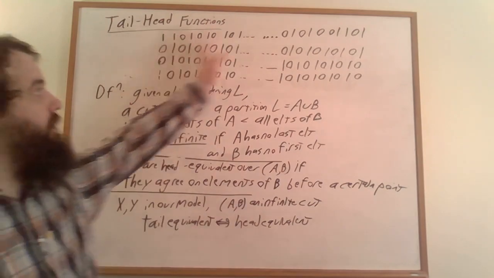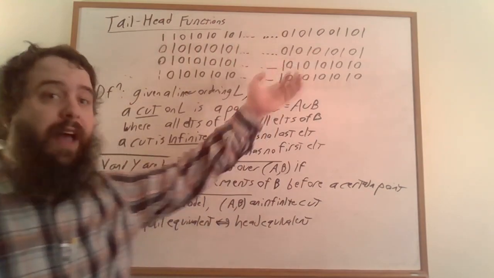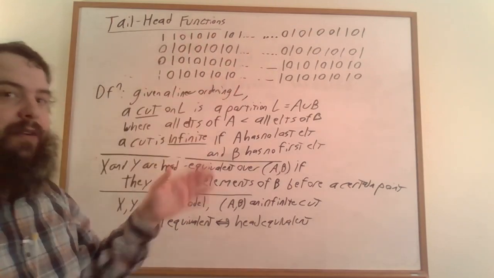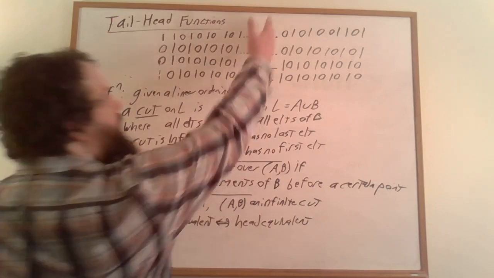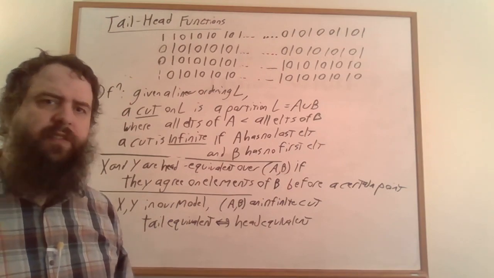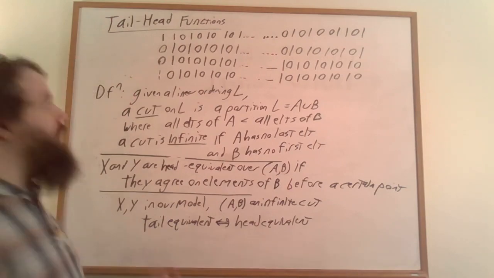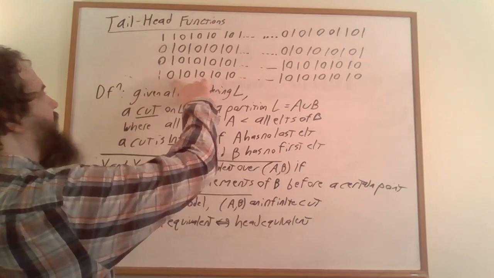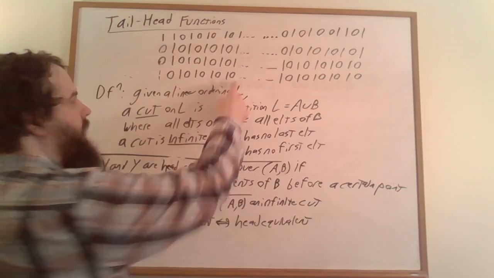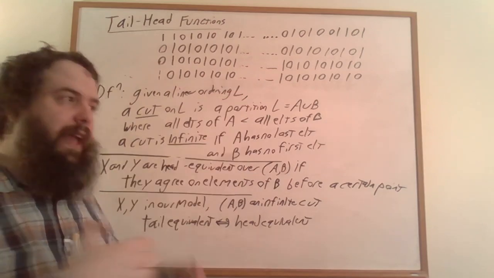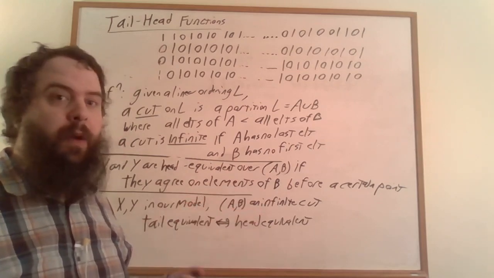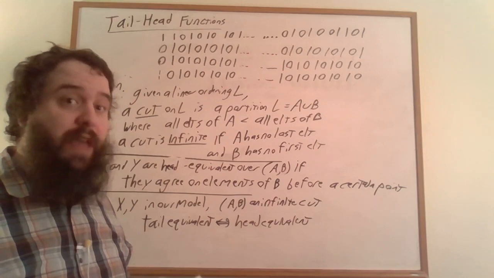Similarly, the tail equivalence class and the head equivalence class don't tell you anything about what's going on at specific positions, but rather tell you what's going on kind of around a hole. And of course, if you're going to study these sorts of things, you want to be able to say, oh, I'm interested in the set of all things that are tail equivalent to this collection here. But abstractly, what that means is taking our equivalence classes and picking out a representative element from each of them, which is a use of the axiom of choice.